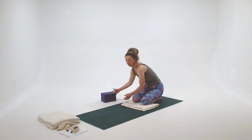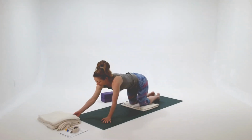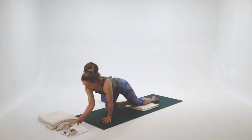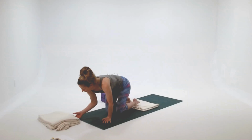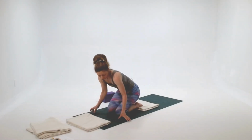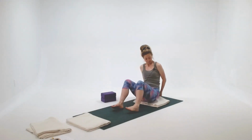And then we'll head into a hamstring stretch. So I like to have a blanket under my heels and under my hips. A folded blanket just for comfort. So I suppose I don't need 2. Okay. So here we go. I'm going to switch this back a bit.